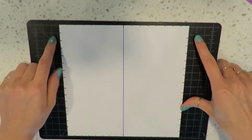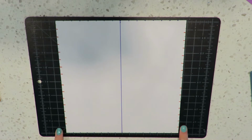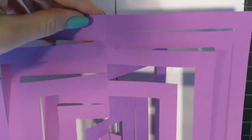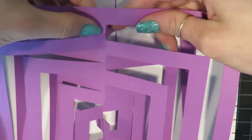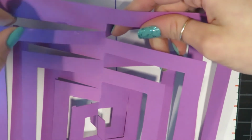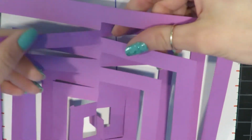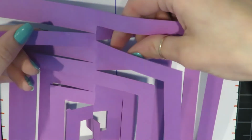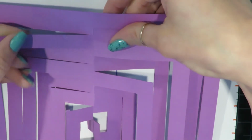And then on the side edges, I have measured every 1/4 of an inch. And this is because the sculpture here is actually offset by a 1/4 of an inch. So even though these pieces are half an inch wide, they're offset by a 1/4 of an inch, and that's what connects those concentric squares.